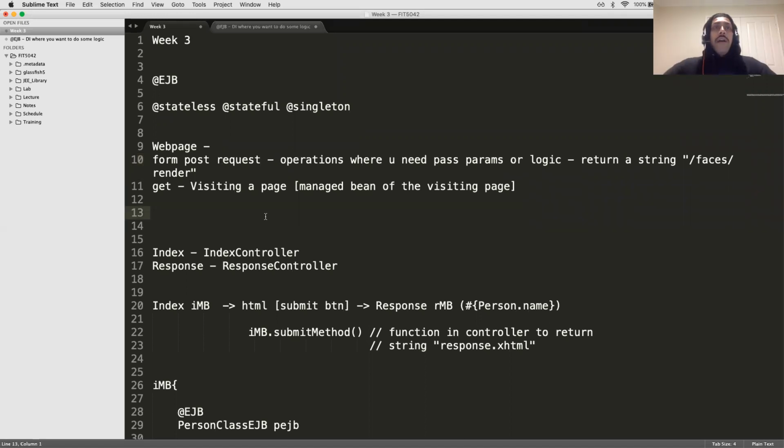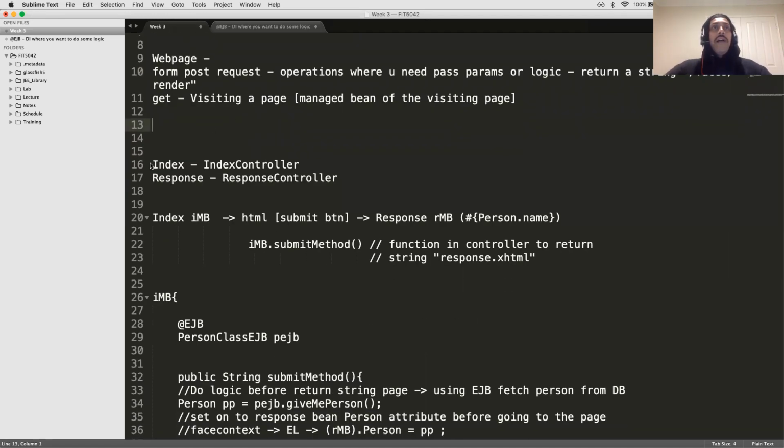So I'll give you an example. Let's say we have a page called index. You should have a corresponding managed bean whose name should be index controller. This is by design. You don't actually write the name of the bean as managed bean. This is for your understanding, in the projects that were given. Basically, this controller will control all the navigation of that page. It controls all the navigations related to the page.